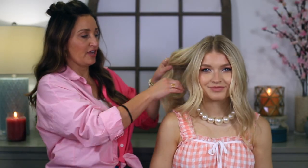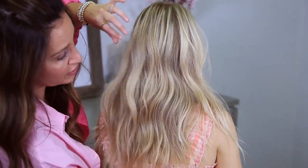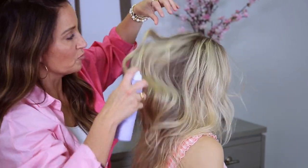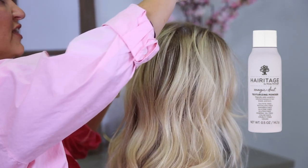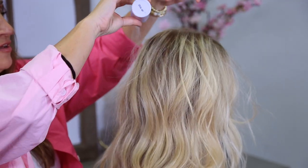We started with Lily's hair and we just put some curls into it using the Heritage Curling Iron. You could start with a blowout look — you could start any way you wanted — but I thought some soft, subtle waves looked nice and were kind of reminiscent of what you see her hair looking like in the movie. To add a little extra texture, I'm going to use a little texture spray. I like adding texture spray in the root because it gives a little more grip to the hair as I'm working with it. You can also use a little texturizing powder if you don't want to use the spray — either one would work just fine. Really work that in at the root area; we want some volume right here on the back of her head. In the movie it's pretty fluffy.